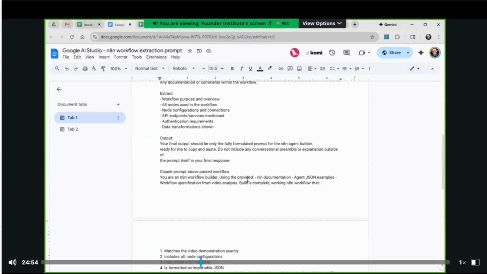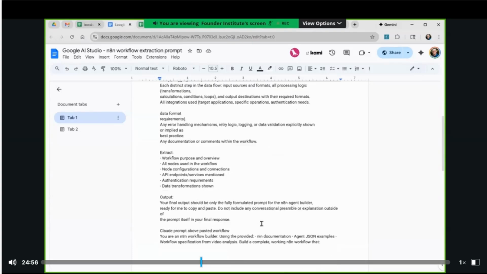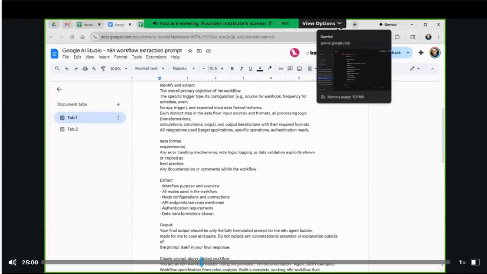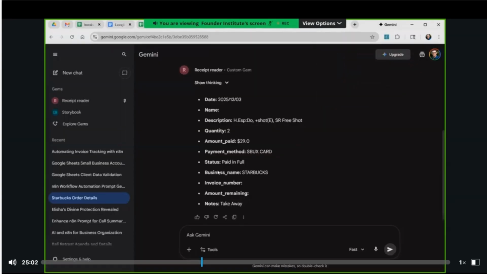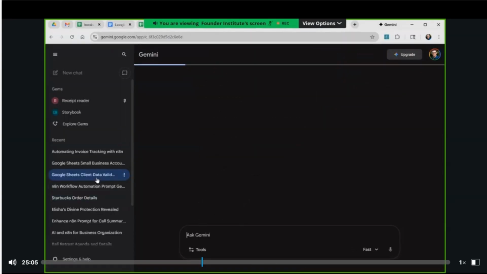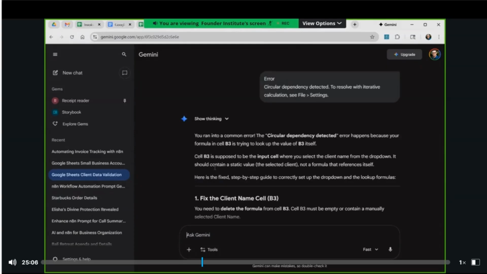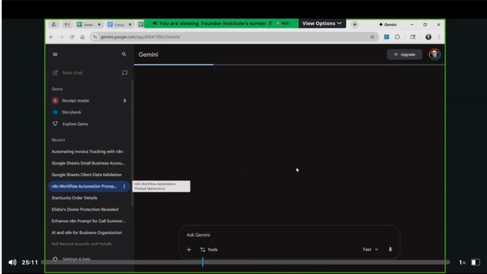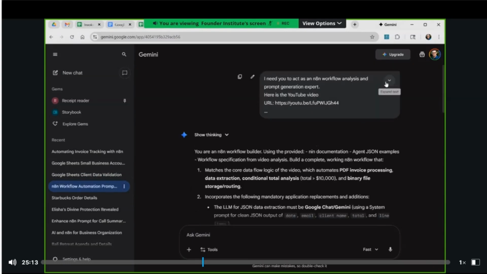But the main thing is, it will now create that N8N workflow. And we do that in here.